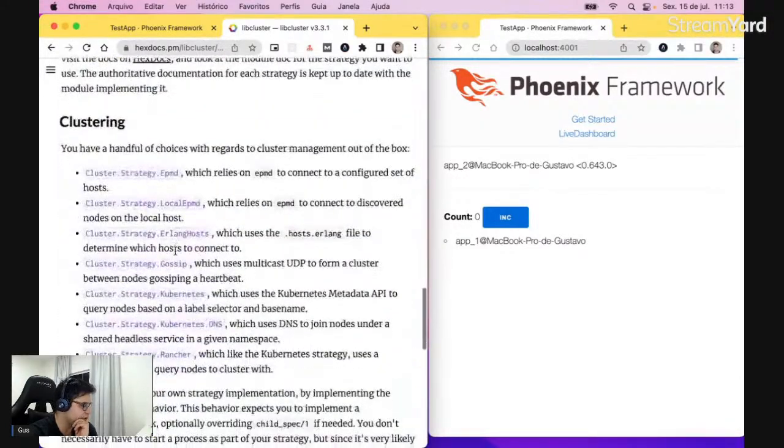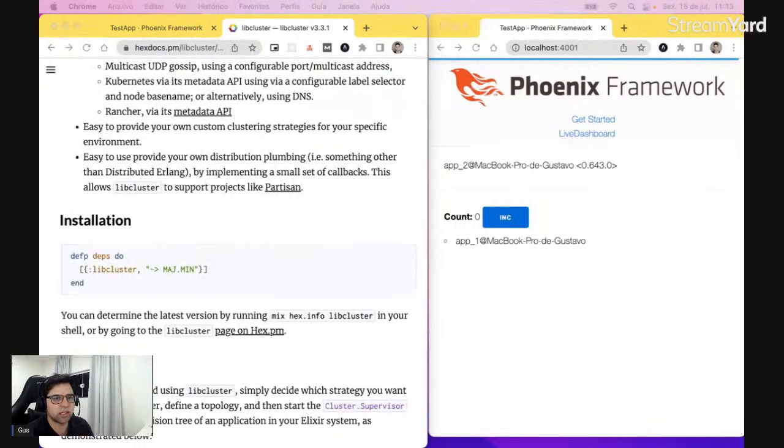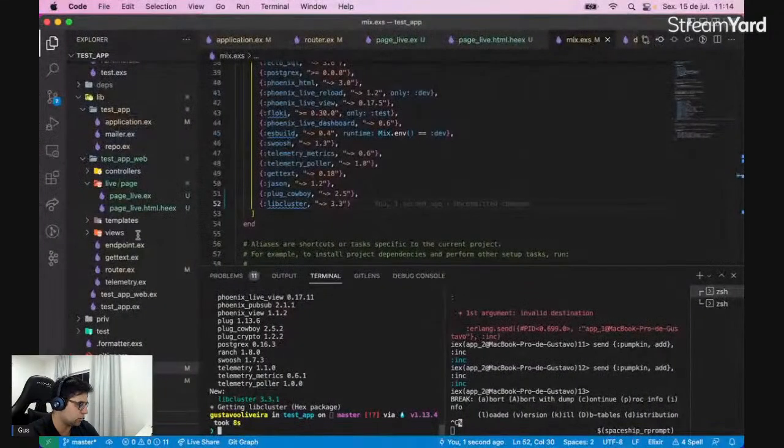Example of configuration. If we don't have that, we can do that by ourselves. I know how to do that, so it's pretty straightforward as well. One of the things that we need to do is only one config to use the debug. And debug is really nice for us to understand the LibCluster and how it works.